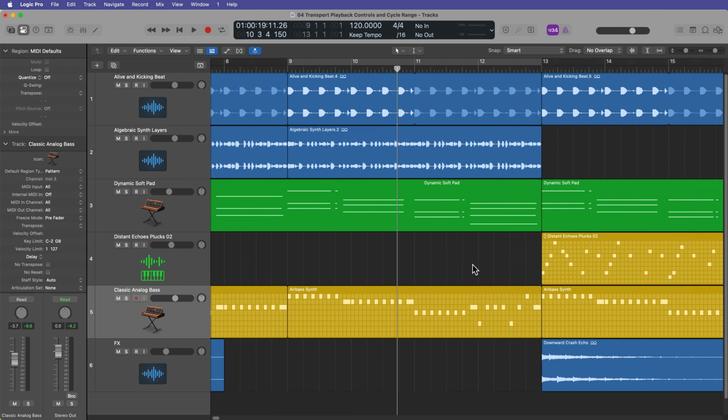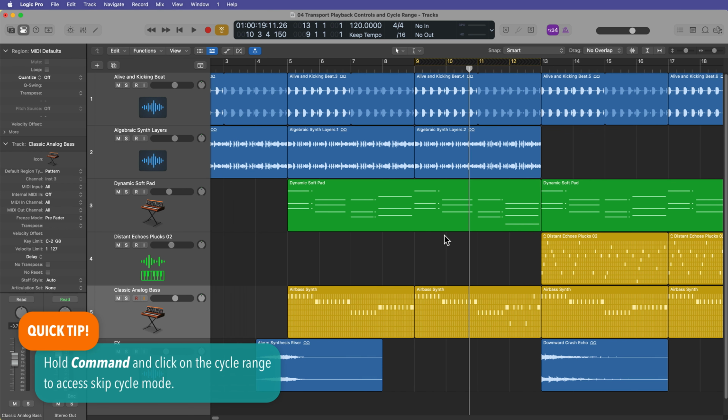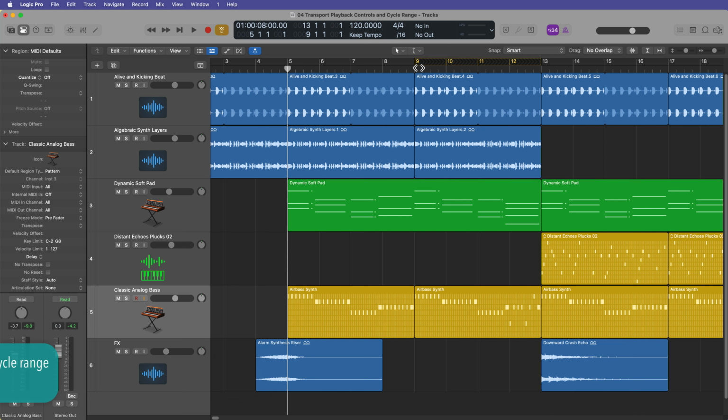Now, another thing you can do with the cycle range is you can use a secondary function called skip cycle range. So with the cycle range turned on, if you hold Command and then click on it, it'll turn black like this. It'll kind of dim out there. And what this does is the playhead will actually skip this section. So if you wanted to audition a section of your project with and without a particular section, you can do that.